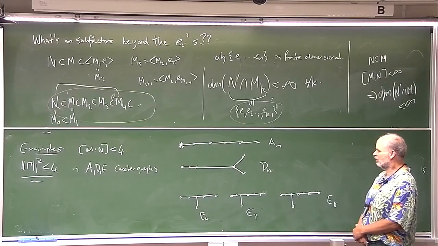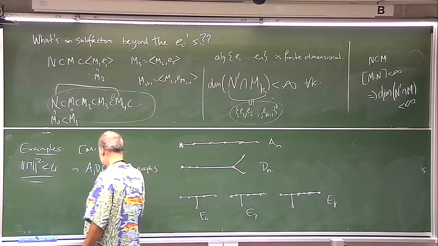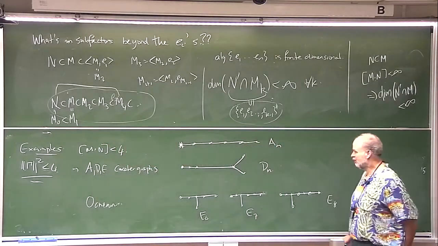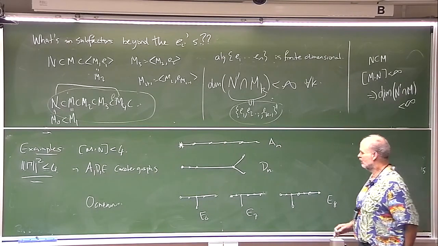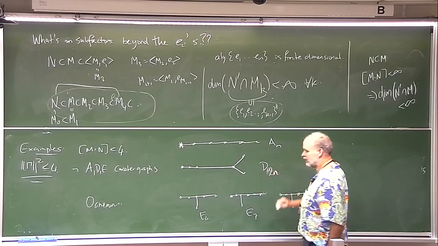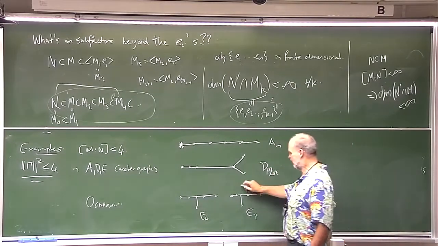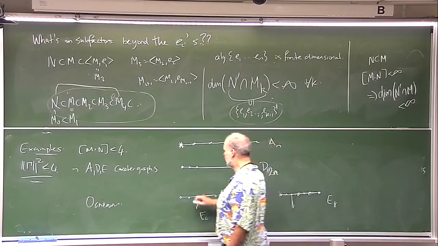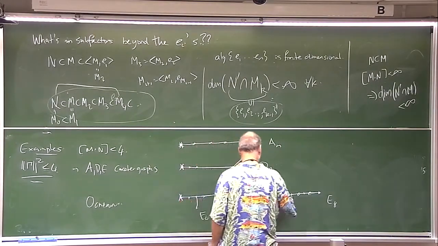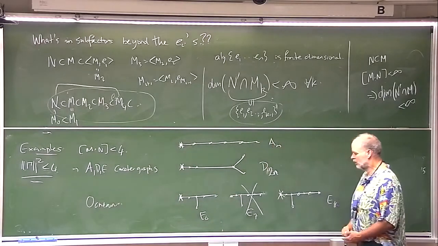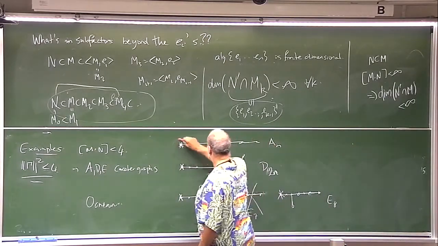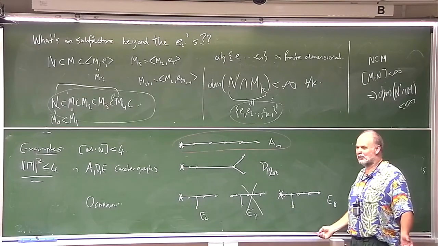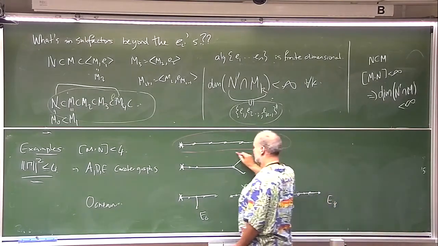Well, it's a theorem due to Ocneanu, and for me it was and remains one of the big surprises about the subject, that not all of these occur. In fact, not all the D_n occur, only the even D_n occur. Only E6 and E8 occur. No E7. And the star is restricted to be of this form. But it's also part of the theorem, now there are several proofs. I have one. Izumi and Kawahigashi have one. Ocneanu presumably has one, but we've never seen it, that all of these exist.